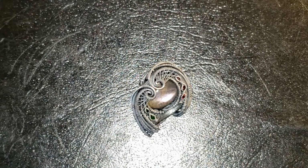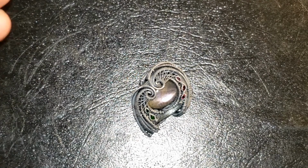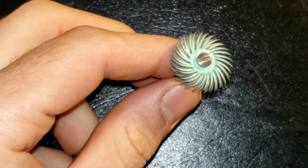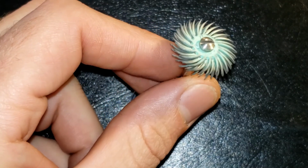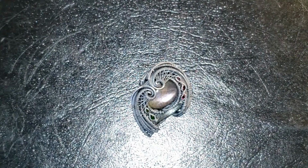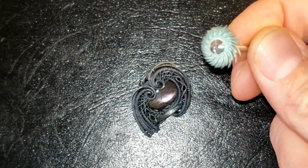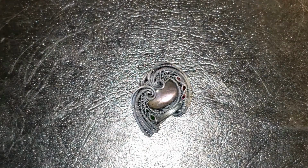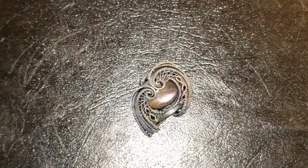Now we're going to be using a progression of some larger 1 micron green bristle discs that I ordered from Rio a long time ago. They unfortunately don't offer these anymore on the website, but you can use one of the 6 micron bristle discs to remove this top layer of the oxidized silver very quickly, and it won't do too much scratching, so you don't have to do too much of a repolish.